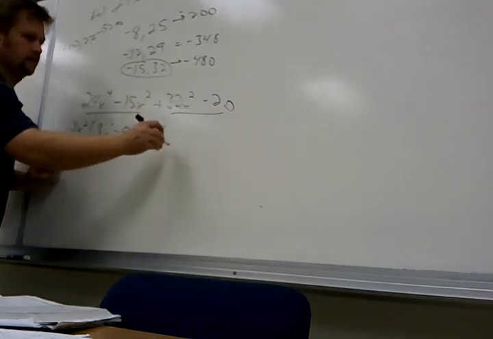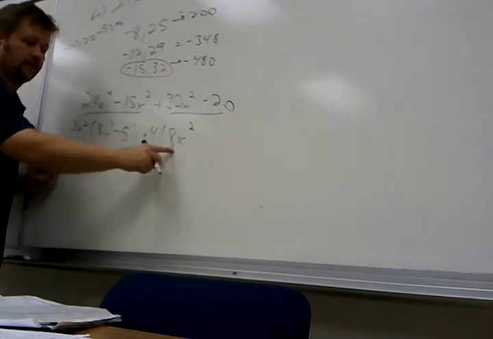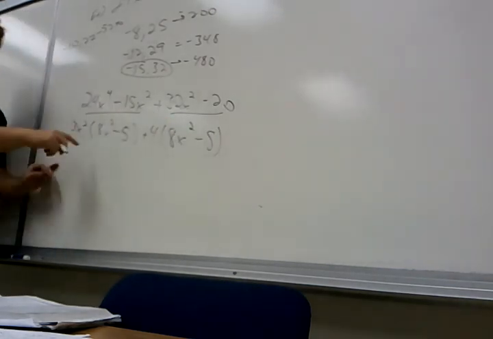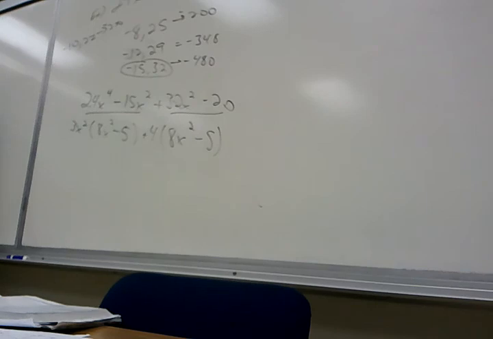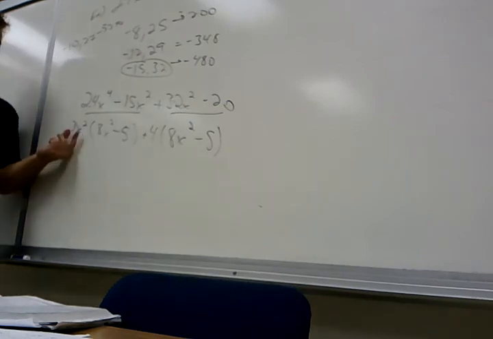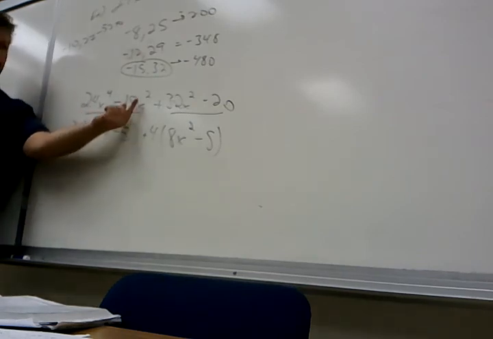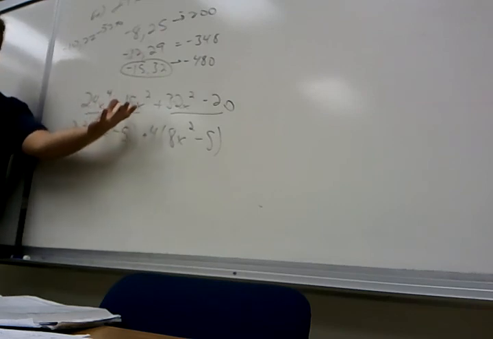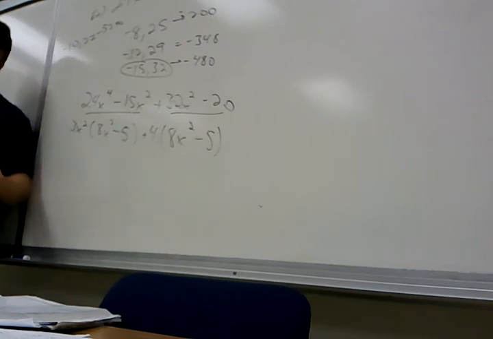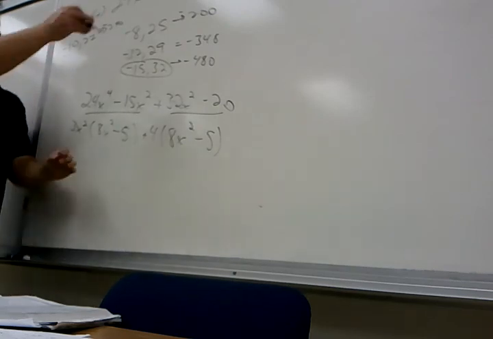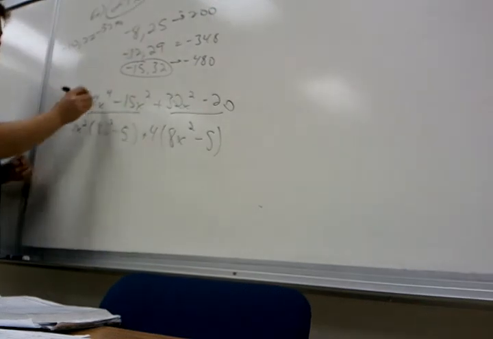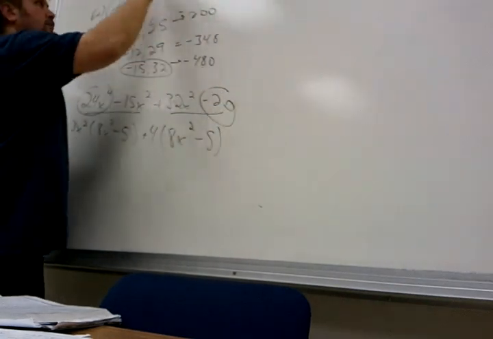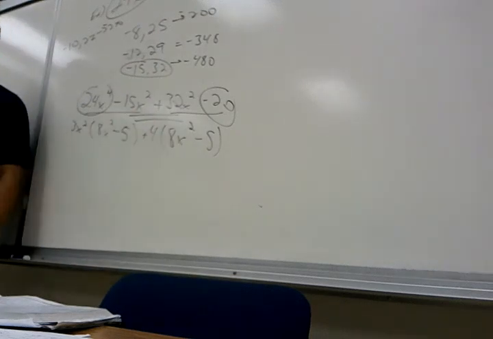So if you take a 4 out, I get, not surprisingly, 8x squared minus 5. Sweet. This is kind of nice. The problem tells you what to do. That's awesome. Took out the 3x squared because that's what goes into 15. 3 comes out of those 2, and 2 x's come out because it's the lowest. Grouping. Once you've got 4 terms, I group, because that's what's there. I rewrote this like that to make it 4 terms.